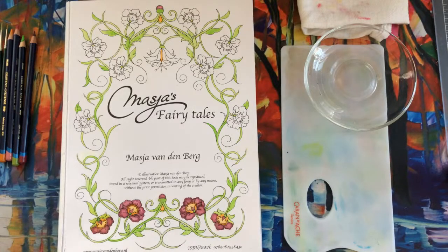I don't know if you use Copic markers at all. I only have about 150, which is quite a bit, but I bought them used or pre-owned, and I got really lucky. I got a really good deal on them, but they're changing over the ink and the way that it's packaged. It's right now in a 25 ml bottle, and come July it's going to be a 12 ml bottle, and it's going to be the same price. So people are scrambling to get their hands on some bottles of ink before they sell out. And here in the US, I was having a really hard time finding any.